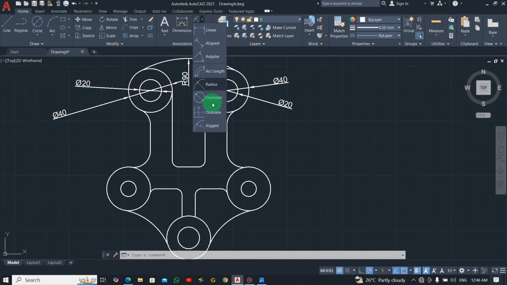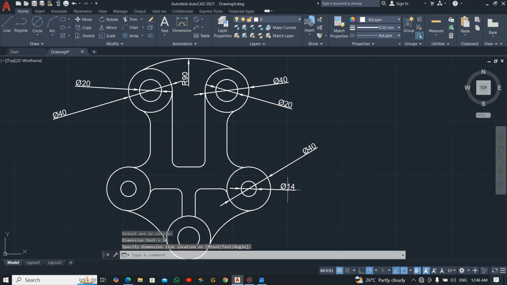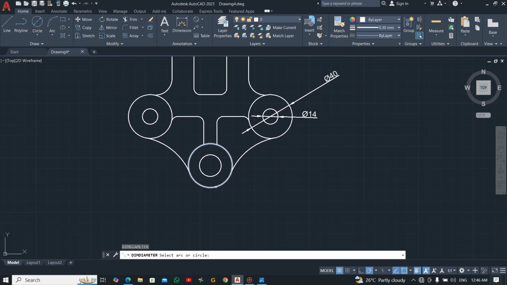Now let's do this side as well. So diameter 40. Press enter again, 14. Press enter. Let's dimension this one as well, 40. Press enter again to activate, 20. Good.